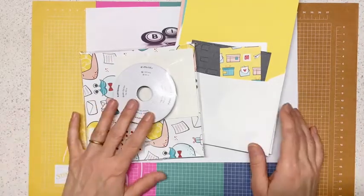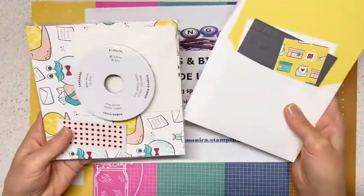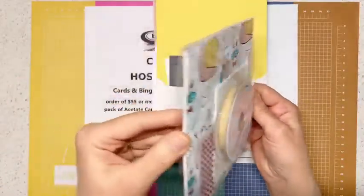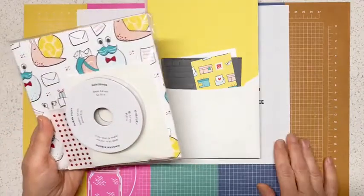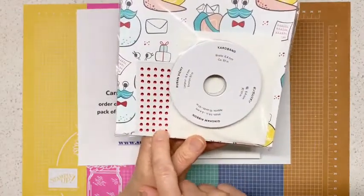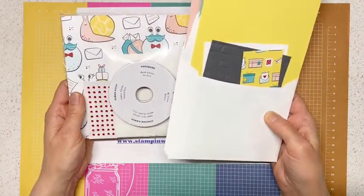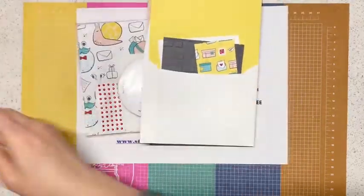Okay, so for those of you that did not receive your packet yet, you received a packet that had the 4 cards inside the envelopes, and hopefully I put everything here correctly. A fourth of a pack of the designer series paper cut in 6x6 to make mailing easier and cheaper, also to keep the cost down. A full bolt of the gingham bumblebee ribbon, and a fourth of a pack of the red rhinestones. So this is what is included in your kit. Then some of you received a door prize, and a little thank you from me. Okay, so let me just show you the cards to start with.